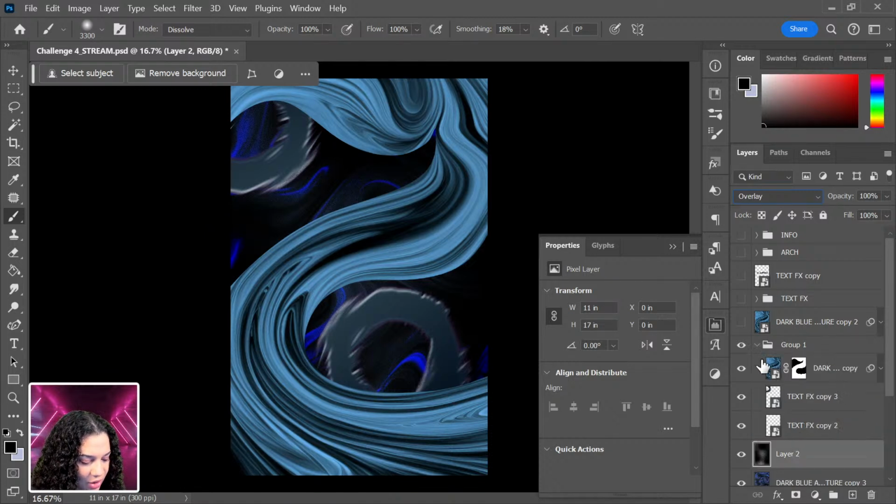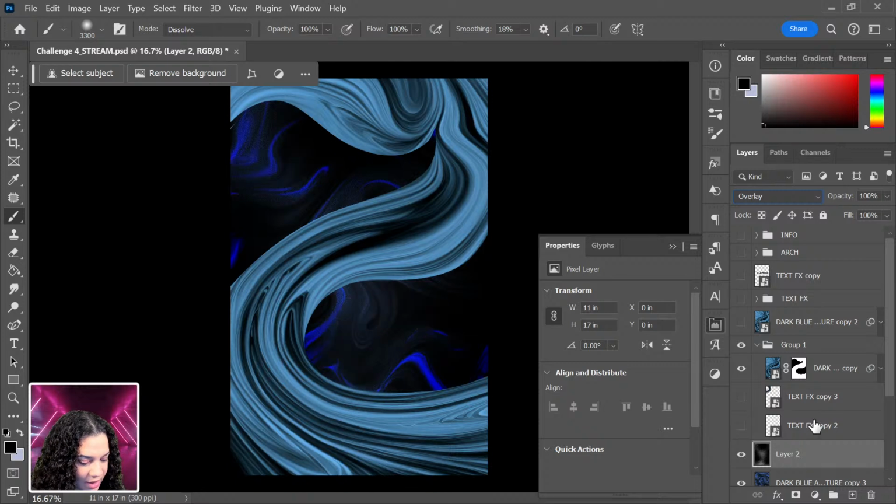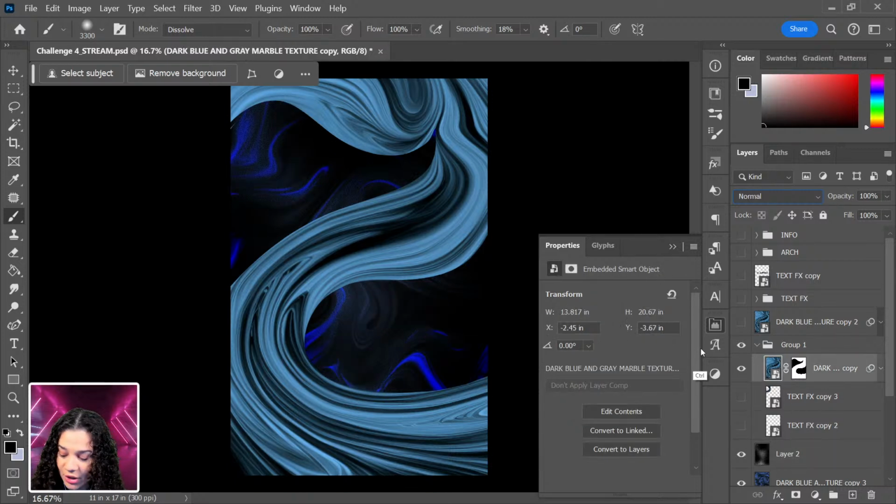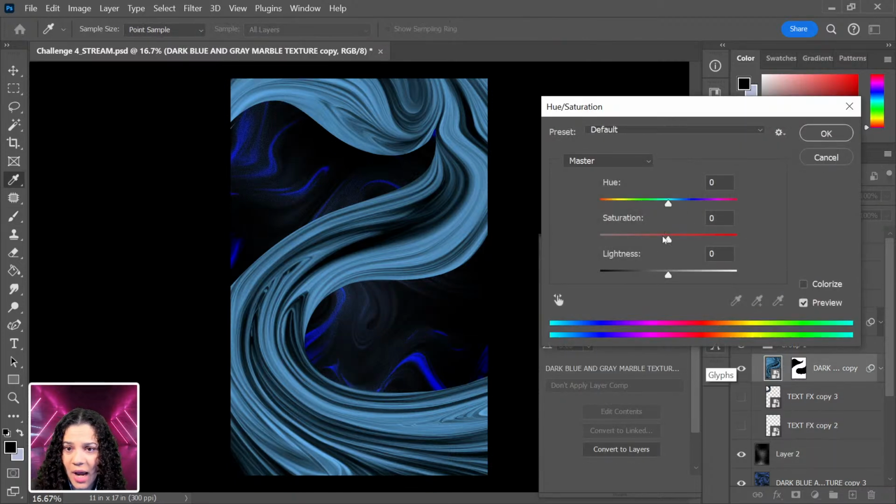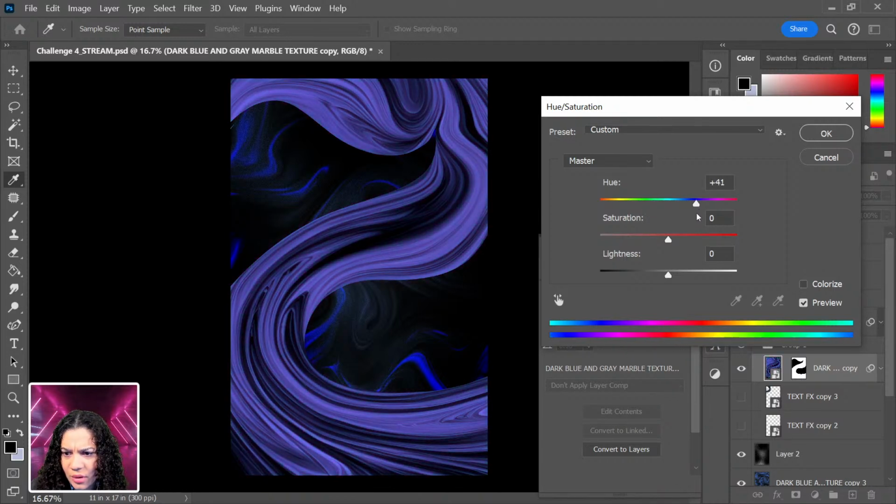Let's alter our colors here a little bit. Let's go ahead and alter this color. I'm going to grab my hue and saturation and make it more blue. Let's kind of bring up our saturation there, because I just had an idea.